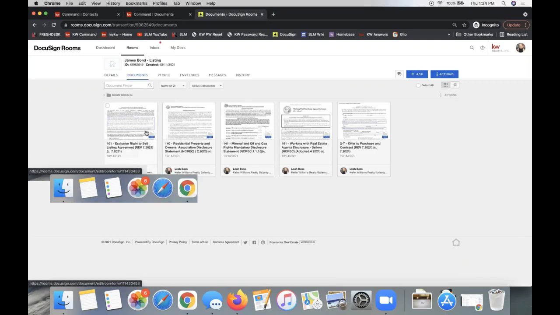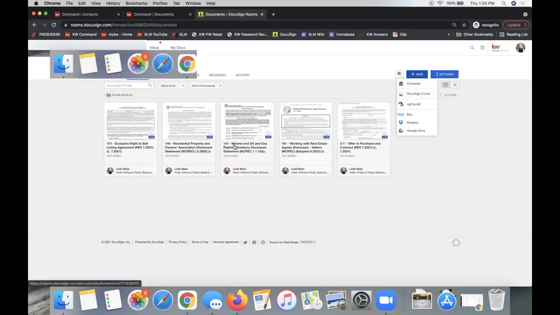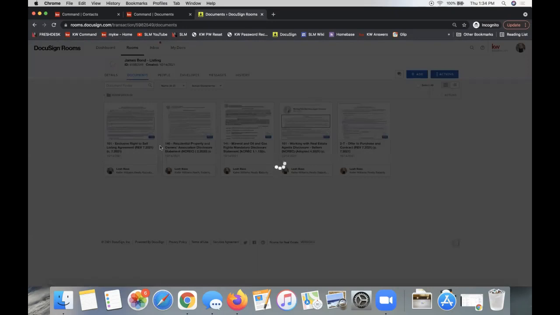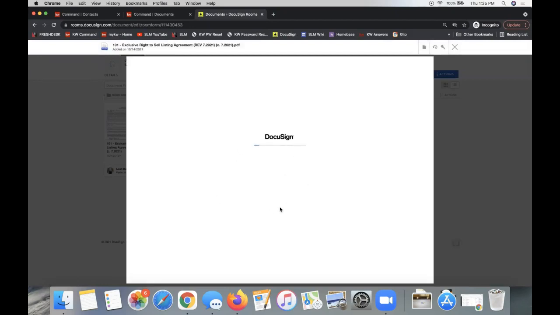But you'll notice these icons. These icons really come into play. By understanding these icons, you'll really be able to mentally separate what forms do what. So this blue icon here is the same icon that you'll see when you click on Add next to DocuSign Forms. That blue icon means that these are all your fillable forms. So if I were to click on any of these forms with that blue icon, it would allow me to simply just click to start typing in this form. Okay, so that's what I mean by interactive form.